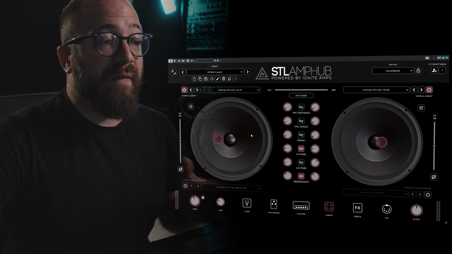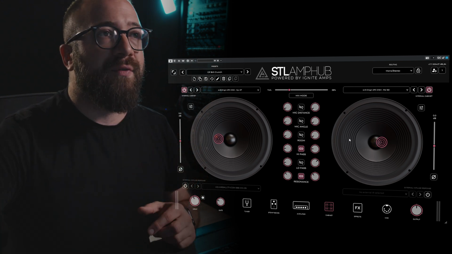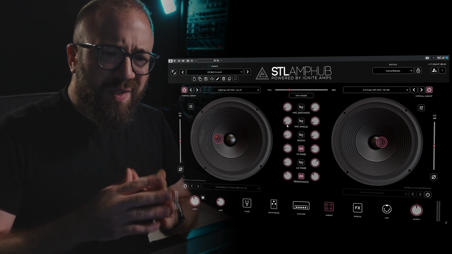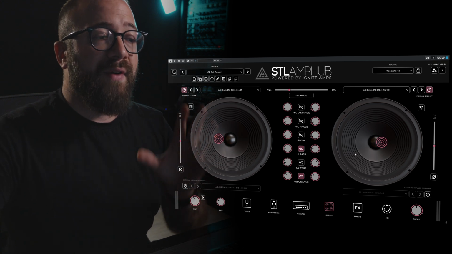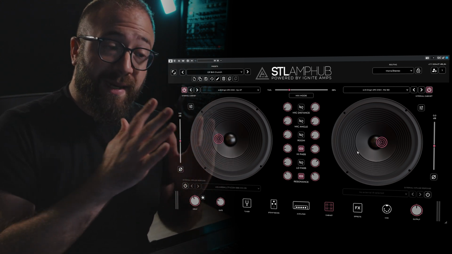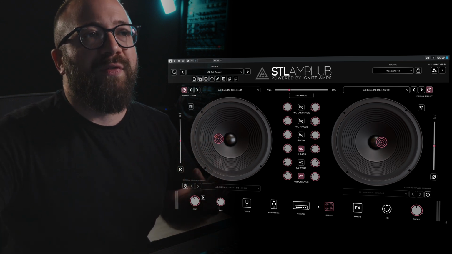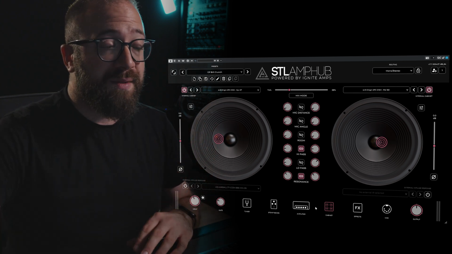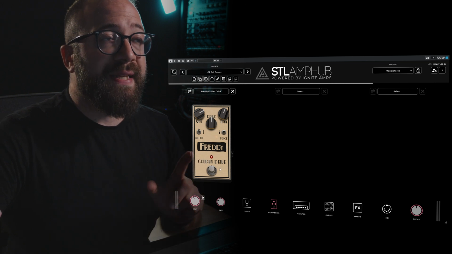Speakers mic'd with 57 and 160, always favoring the 57 for the balance between the two microphones. I tend to keep the 57 slightly off center, but have the ribbon very close to the center to maintain clarity and definition. This is my usual favorite choice, and I think you can't go wrong with these combinations. I also used a pedal in front of the amp, and it was the Golden Drive with these settings.